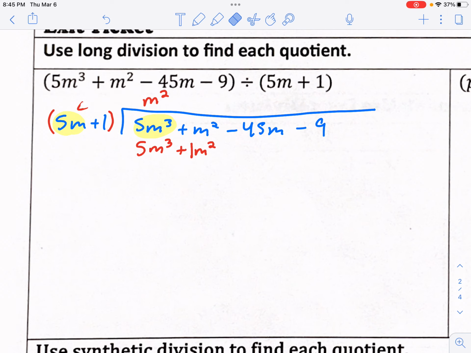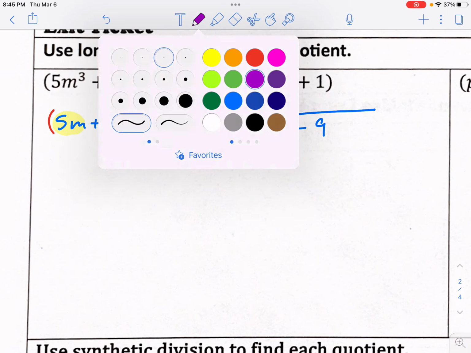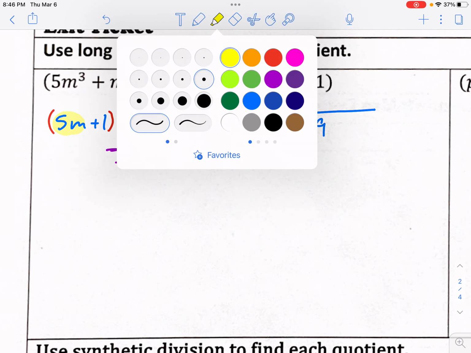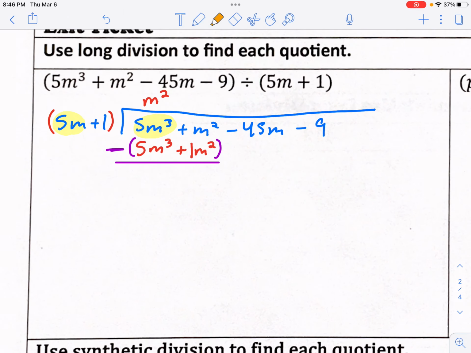Alright, I can erase that now. And then from there, what I need to do is subtract. Now, please, please, please make sure you put this in parentheses. If you have a highlighter, I highly recommend it. Again, you gotta be careful. Where I see all my mistakes is we are going to distribute this negative through the parentheses. Distribute it, and this is gonna become a plus. And then I'm gonna highlight this to remind myself I did distribute the negative. Those minus signs are what throws off a lot of these problems for a lot of kids.